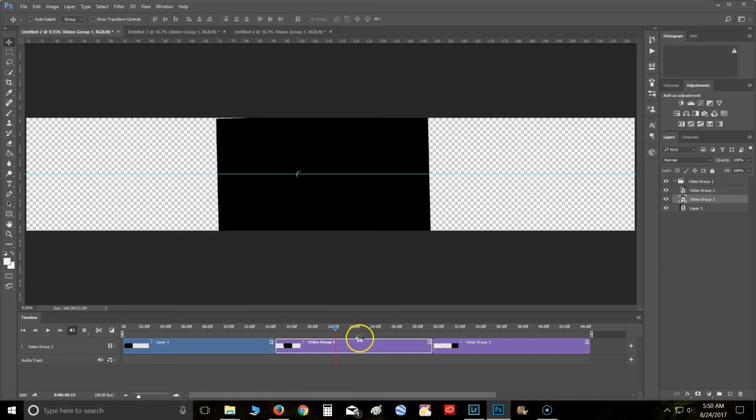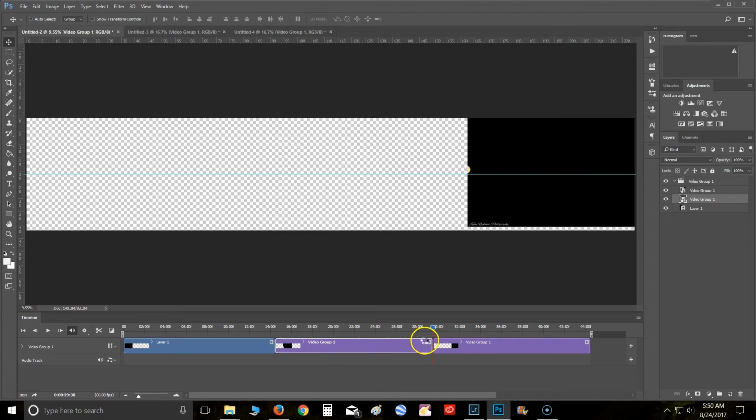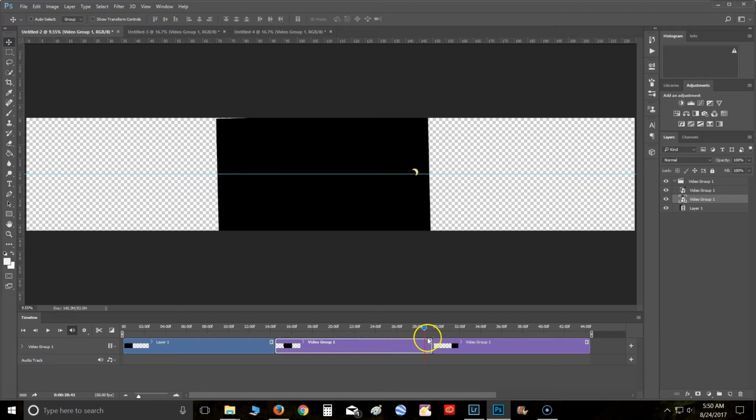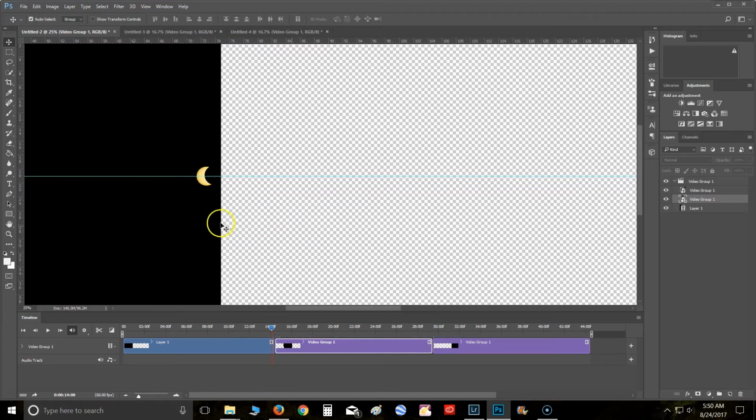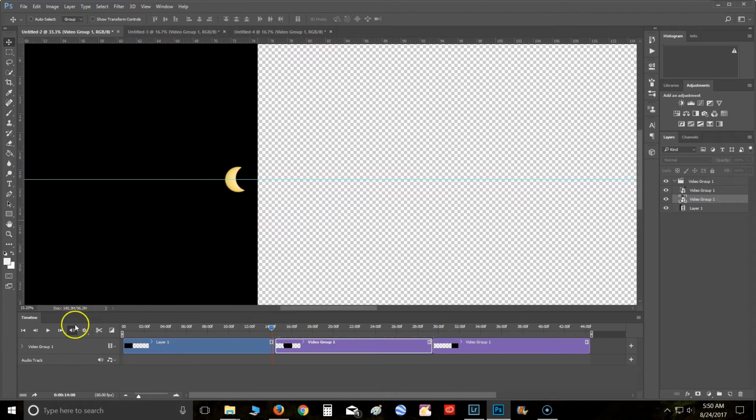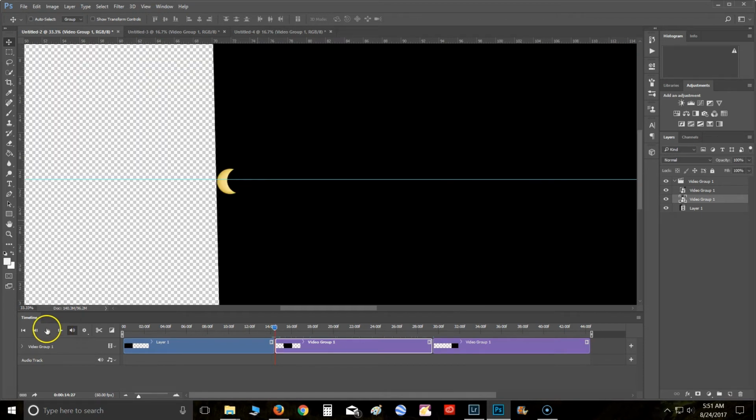And now you get to see what you did. And for the most part, it goes right across the middle of that line, which is perfect. And now what we need to do is come back to the transition between the first video and the second video and zoom in, because now we're going to get our alignment from one to the next perfect. And this is kind of a critical thing. So right here, I'm going to use the skip ahead until I get the frame that I want. Bam, right there.